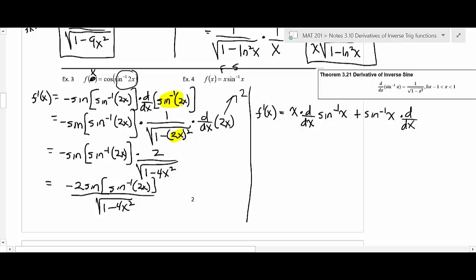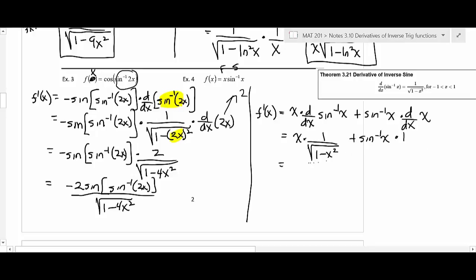Okay, so there won't be too much we do on this. There might be a little simplification. So it goes like this. The x comes down. The derivative of the inverse sine, that's the rule we just learned, is 1 over square root of 1 minus x squared. That's not a chain rule because that's just a basic rule. Okay. Then over here you would have inverse sine of x. And let's see, you got to do the derivative of the first. I forgot to put the x there, so that's 1. And then you have it.